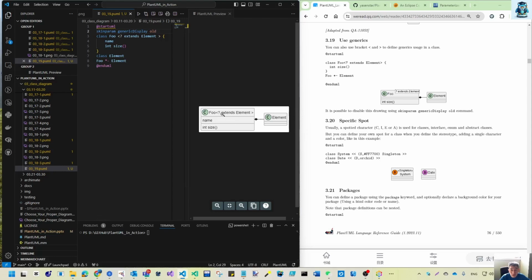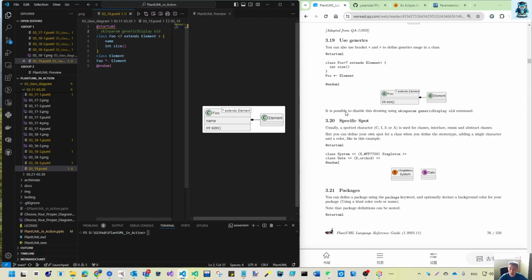So now you can see this is the old way, and the new way, if you make that a comment, is the upper right dotted line rectangle. You can use either way, but when you read other people's UML diagrams, just keep in mind this is the generics context.